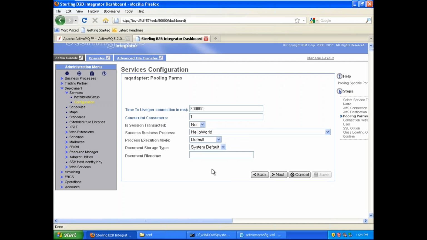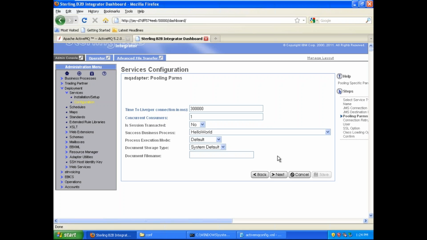So whenever a message is picked up by your JMS adapter, it executes this business process and sends the primary document to it.